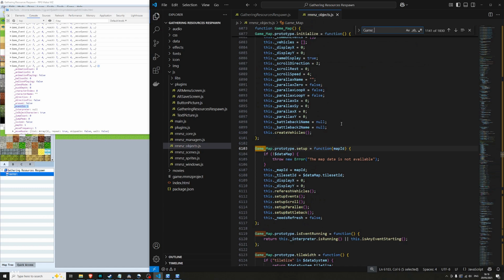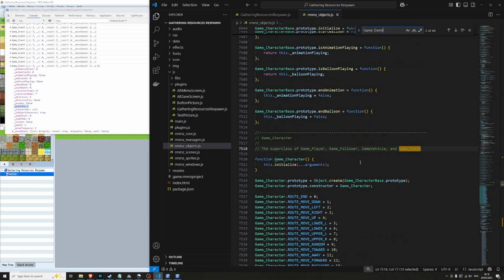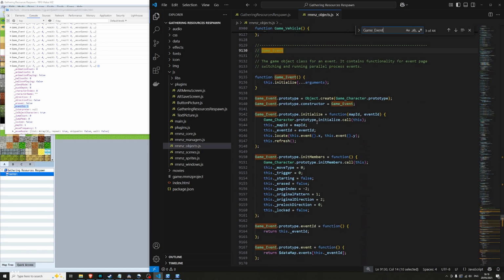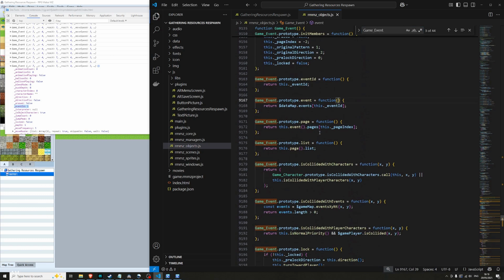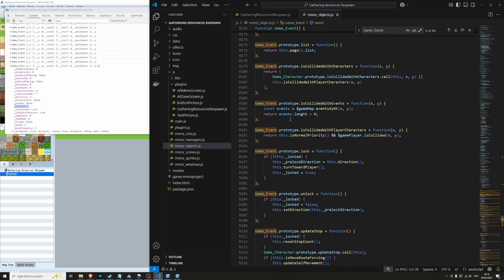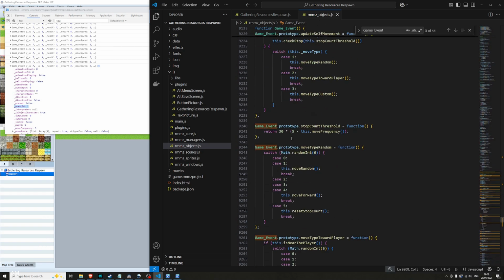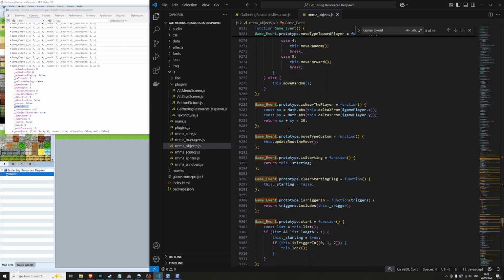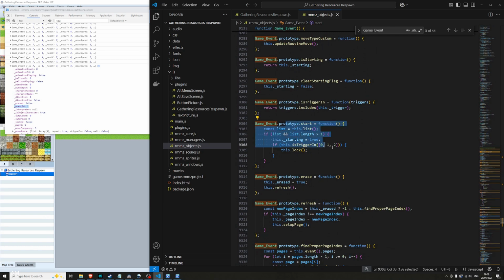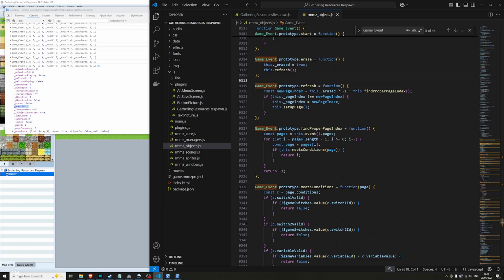Does game event have another way of accessing some kind of object? Lock, unlock, update, stop. Start. This is where we found arrays. Okay.